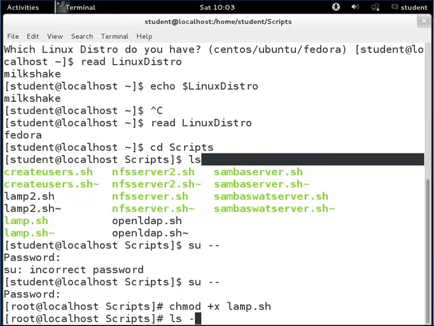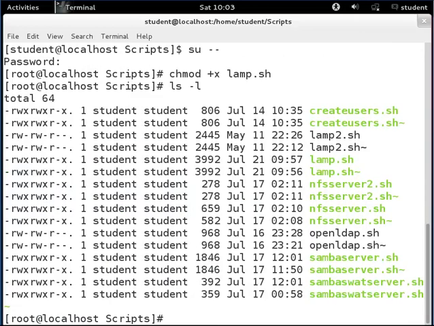If I do ls -l here, check it out, we'll see that lamp.sh indeed has execute permissions across everything. So user here, group, everyone. Execute permissions. Now, I could have done something a little different here.